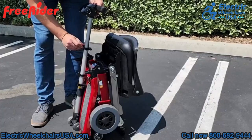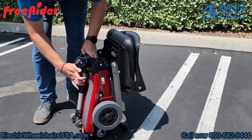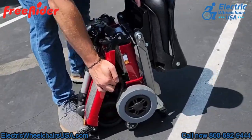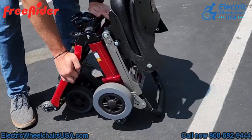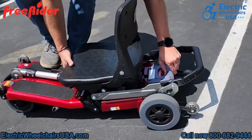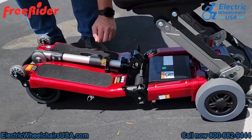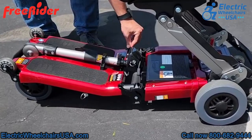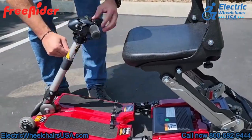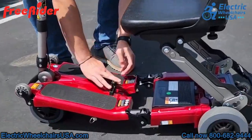To unfold from the fully folded position, first lower the tiller back down to the most compact position and lock the clamps into place. There's a little pin on the front half of the floorboard — pull that out to loosen the scooter so you can lay it flat, then press the red button on the back to lift the seat up. You may need to put your foot on the floorboard to lift the seat. After that, lock the two floorboard locks back into place, loosen the clamp, pull out the tiller, lift it up using the adjustable lever, and telescope it to an appropriate driving position — and you're ready to go.